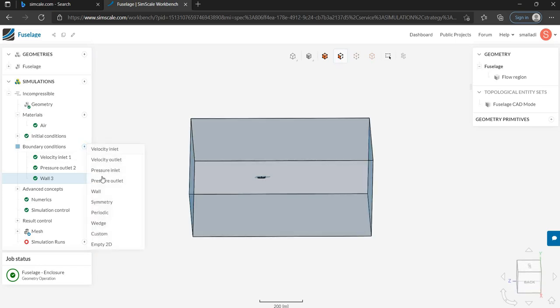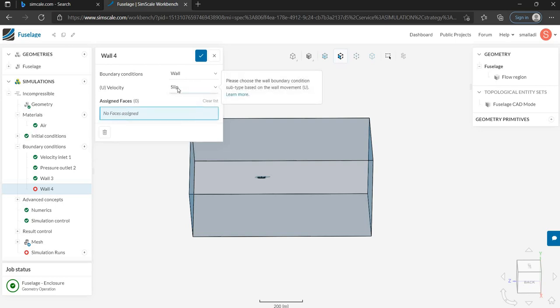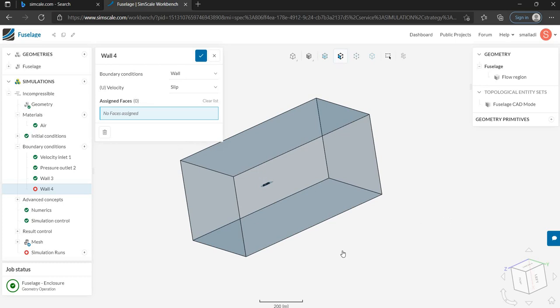Next, apply wall boundary conditions and now select slip wall. Select the free surfaces of your domain.